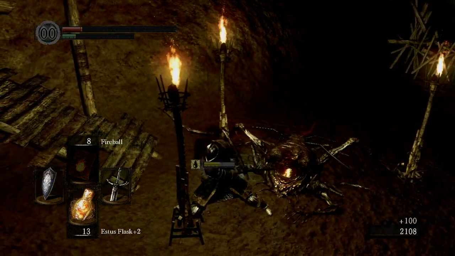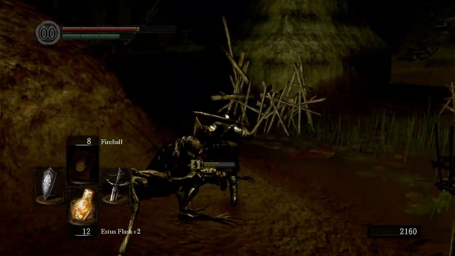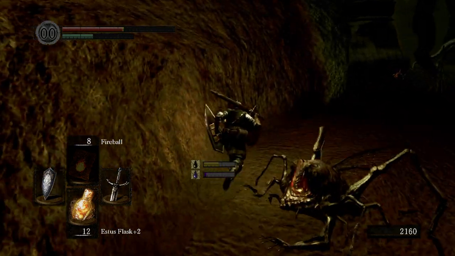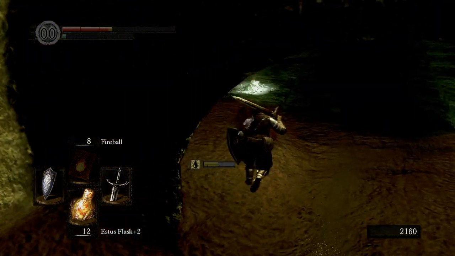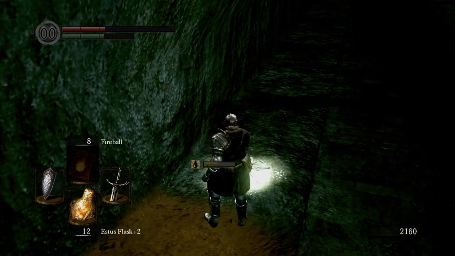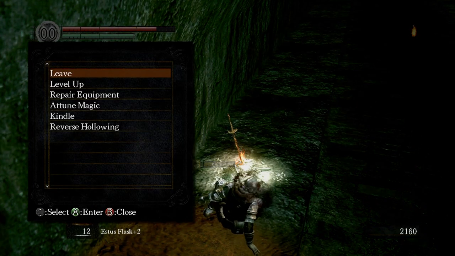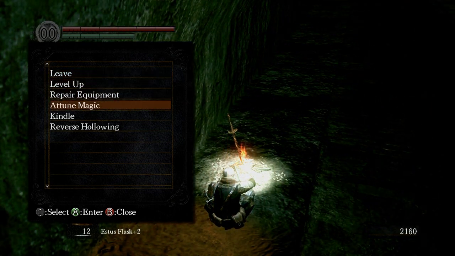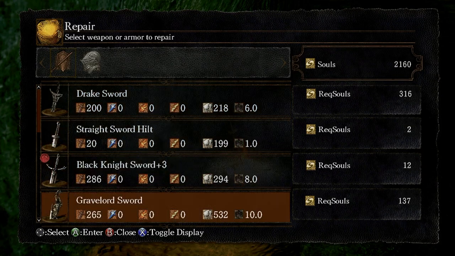Oh shit, I didn't even realize that my health was declining that quickly. Wow. Alright, I almost died from toxin. Okay, but we're just running through to the left here, and we're just going down to our bonfire. There we go. And now all our poison is gone. Health back up.